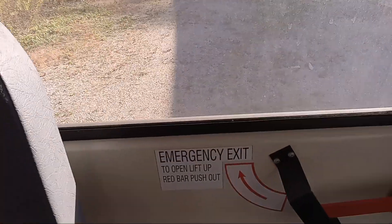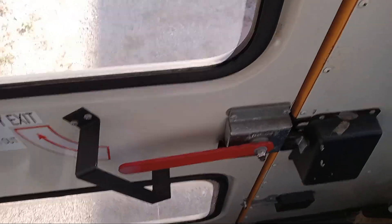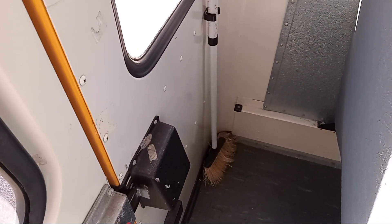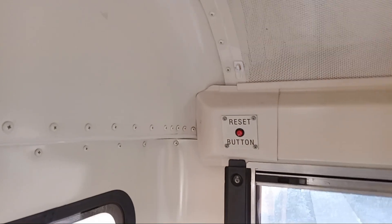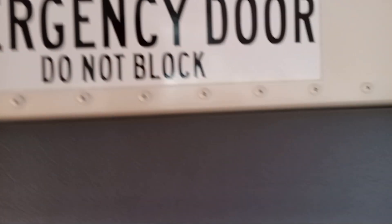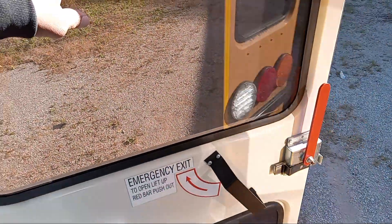What I'm going to do is open up this emergency exit. You got to lift this handle up and then push the red bar out. I have a spare broom right there — that's cheesy, but if you ain't got no broom, then you got to do what you got to do. Never block this emergency exit, which students do all the time. So we're going to lift this handle up and then push the door out — see that? And then you just jump down.